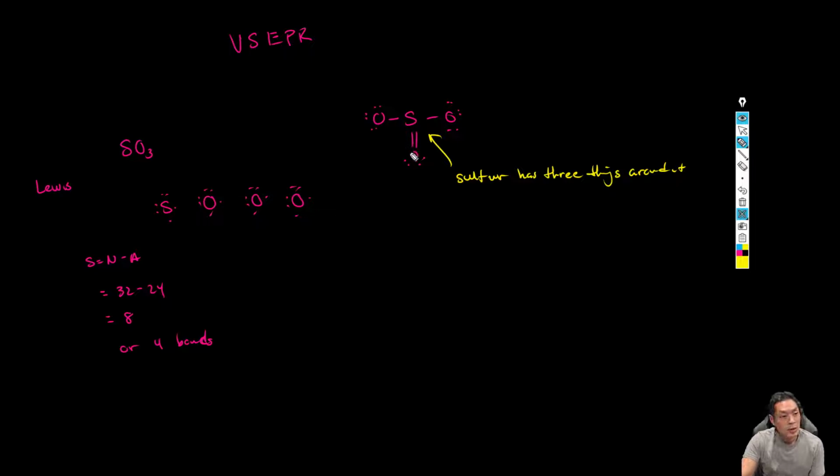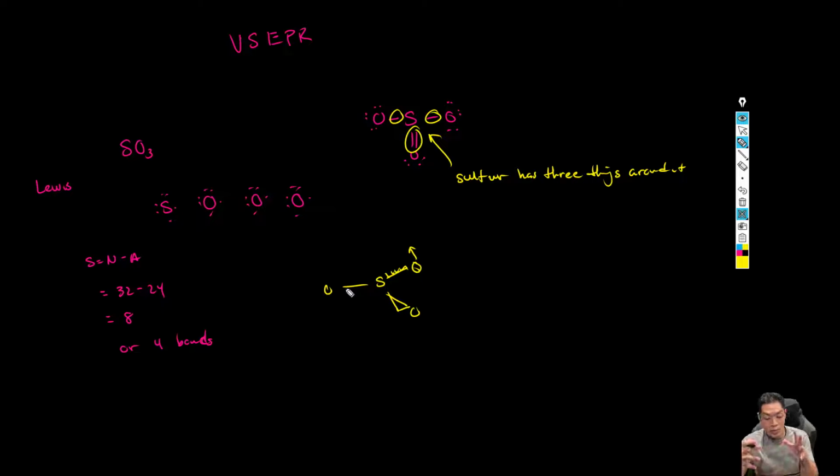Because we look at this as a single item, it has no lone pairs, so it's 1, 2, 3. They're going to try to push each other away as much as possible. Even though it might not seem like the ideal thing, if it was a flat plane like this, and let's say this one's going out, this one's coming at us. So here are the oxygens. And you might think, wouldn't it make more sense if this came up a little bit? But then when it does, it's closer to these, so it's going to be pushed down.